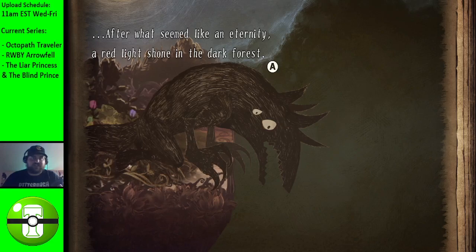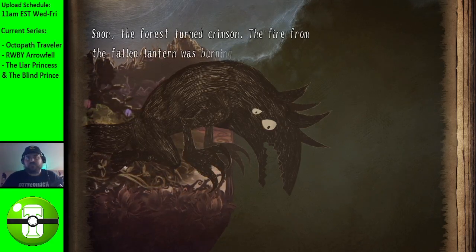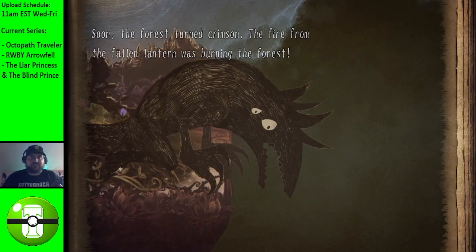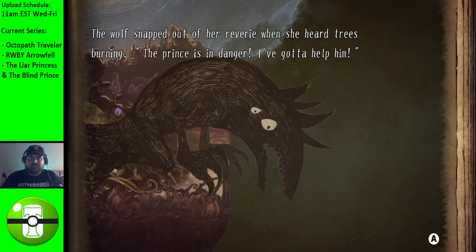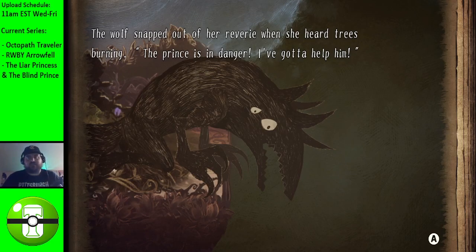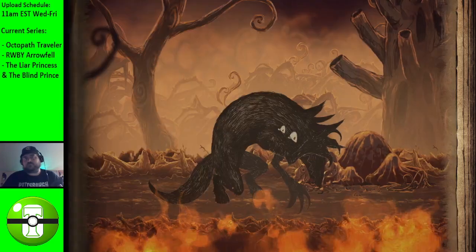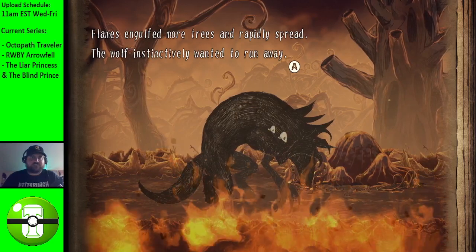After what seemed like an eternity, a red light shone in the dark forest. Soon the forest turned to crimson. The fire from the fallen lantern was burning the forest. The wolf snapped out of her reverie when she heard trees burning. "The prince is in danger. I've got to help him." Flames engulfed more trees and rapidly spread.